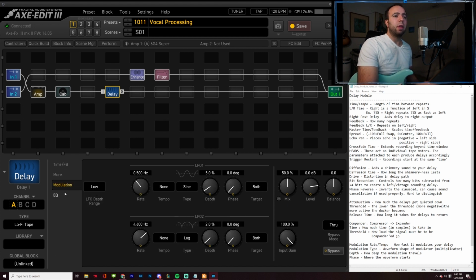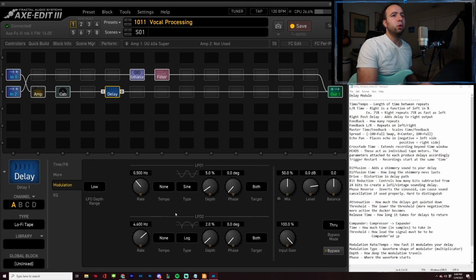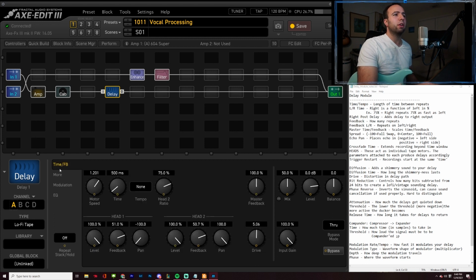Aside from that, everything is the same, which is great because you can change the modulation on your LFO, which could be attached to either the left or the right. So target left, target right. Now your head is controlling these individual LFOs, so you should think about that when you're making your own individual effect.